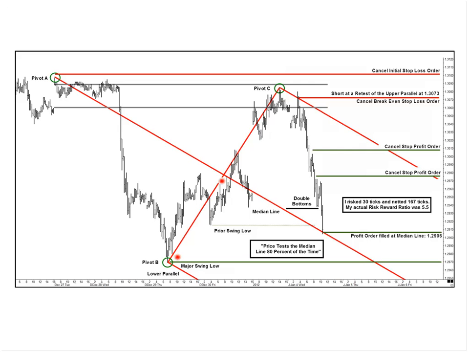Then you find the center. You bisect that line. You take that center and project it backward to the A pivot. That gives you the slope. Now you can project that line all the way out. Then you copy the slope, roll it on up to the C. That gives you the slope of the upper parallel. Roll it on down to the B. That gives you the lower parallel. The good news is, when I started this campaign in 1995, Dr. Andrews died in 1987.